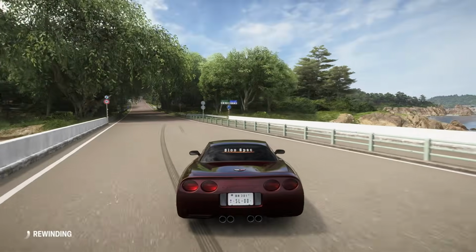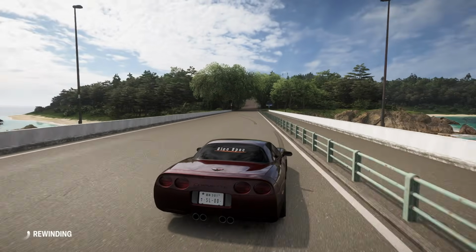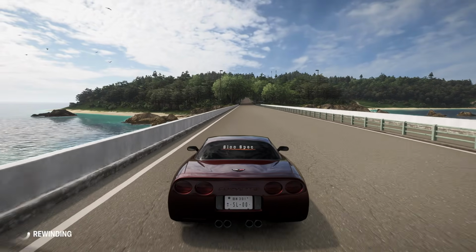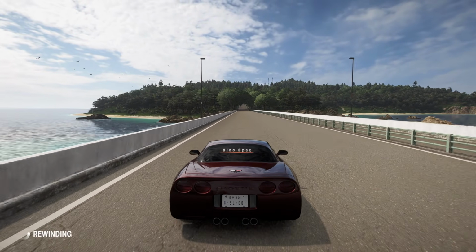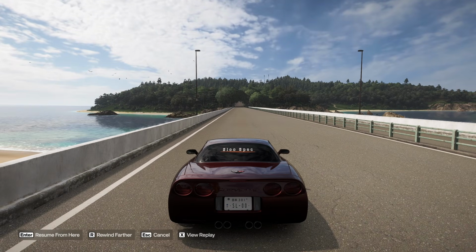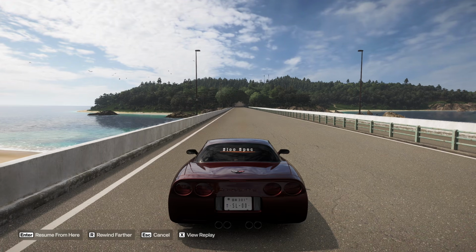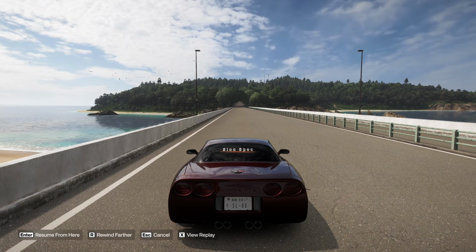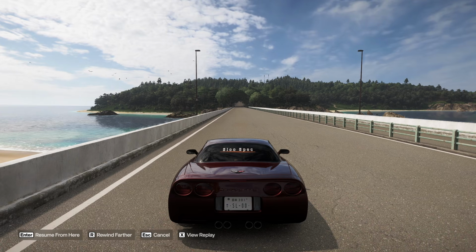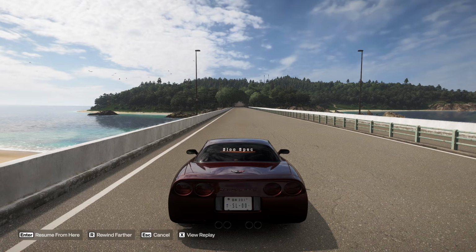There is a limit, so I can't rewind all the way back. I think it's like a 30-second limit or something like that. Once I like where I've rewound to, I can stop holding it, and it will bring me to this screen. The reason we have to be in Horizon Solo mode is that you see that little view replay button on the bottom middle? We don't have that in multiplayer mode. It's only available in solo mode, sadly.